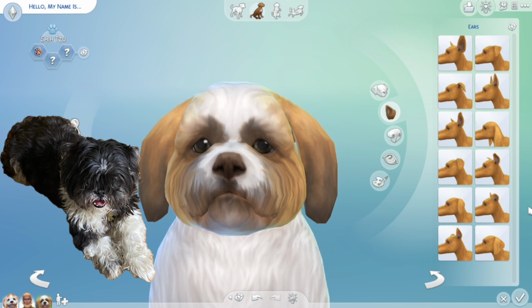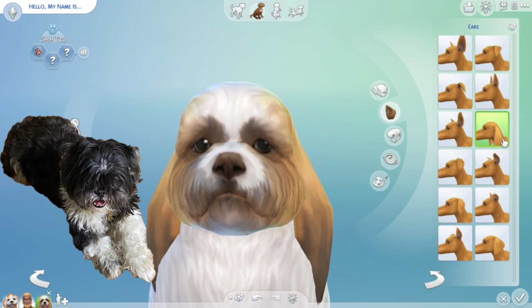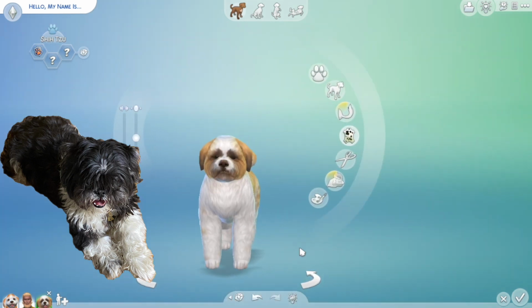First, we're going to the ears, and I think his actual ears are a little bit shorter, although I think the overall look of these is similar. Oh my god, look at these. It looks like he's Rapunzel. They're clipping him through his fur. The shorter ones, I think, capture him a little bit more, so we're going to keep those.